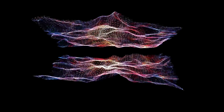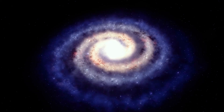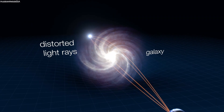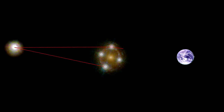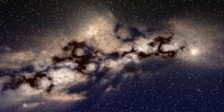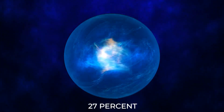Gravitational lensing results from the warping of space's fabric caused by dark matter's gravity, similar to that of normal matter. It's remarkable that gravitational lensing can be used to calculate the mass of distant objects: the strength of gravity determines how much gravitational lensing occurs, and the amount of mass in the universe affects the strength of gravity. Thus, scientists can determine the amount of mass by measuring the amount of gravitational lensing. When this is done for large galaxy clusters, the amount of mass present far exceeds the amount that is visible — that missing mass is dark matter, which makes up around 27% of the total matter in the universe.